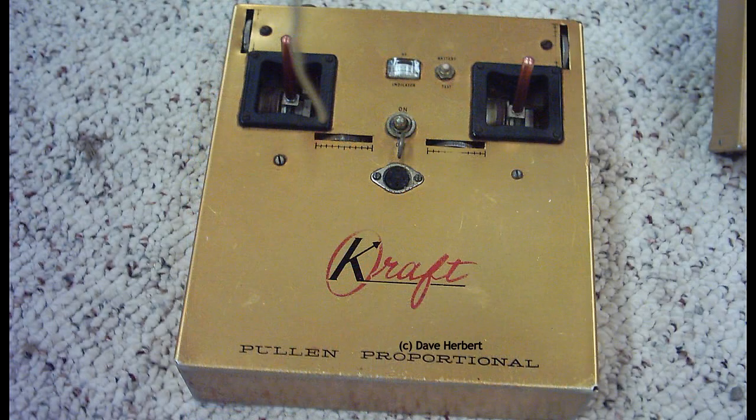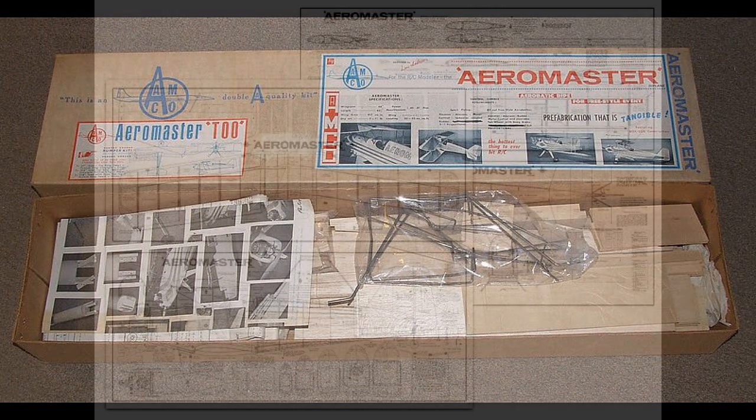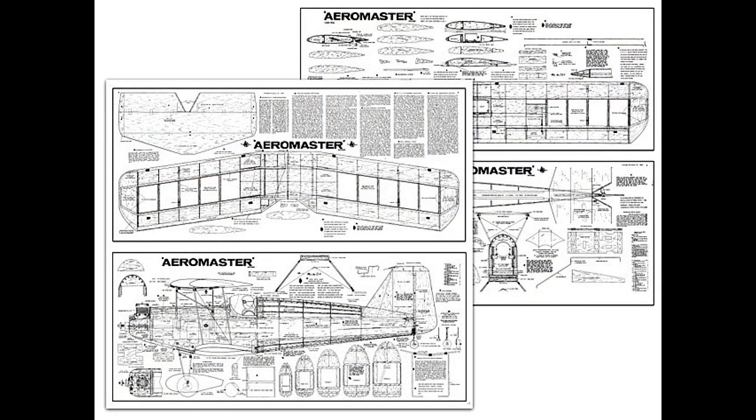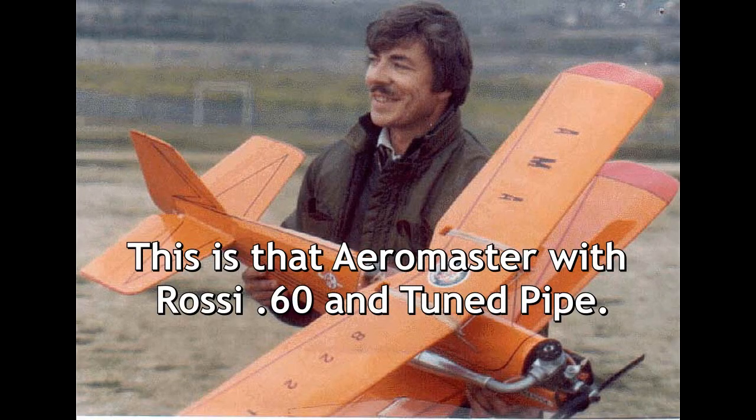Well, one day while I was at work, a box showed up for me. It was a brand new Aeromaster TOO, that's T-O-O, which Lou sent me. He wrote a note saying he was sorry it took so long to get it to me. Now, this was 2 years after I won it. Now, that is dedication to the modeler, and I'm never going to forget that.